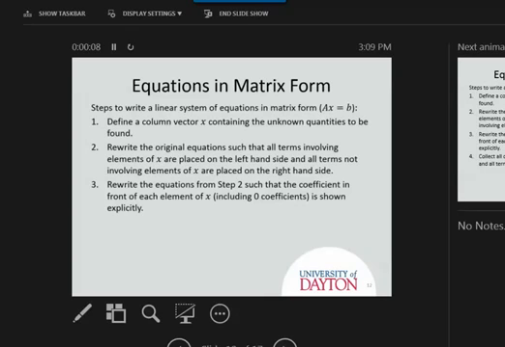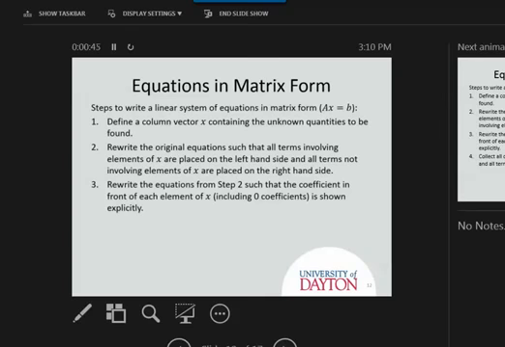Okay, so step number 3 is also kind of a rewriting step, but it requires a little bit more information on how we're going to rewrite. So step number 3 is to rewrite with all terms. The question we have to ask ourselves here is, do we have a term for every unknown in every equation that we have? So we go through the equations again one by one.